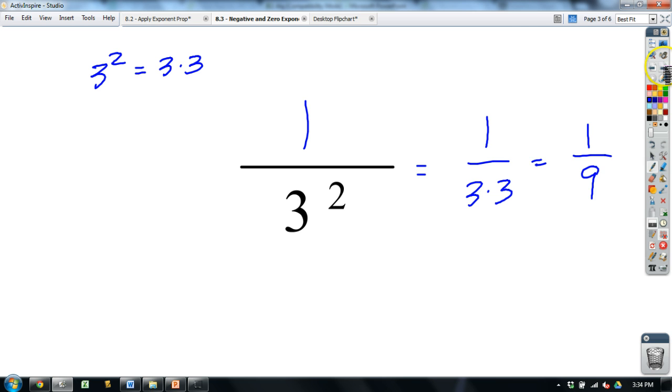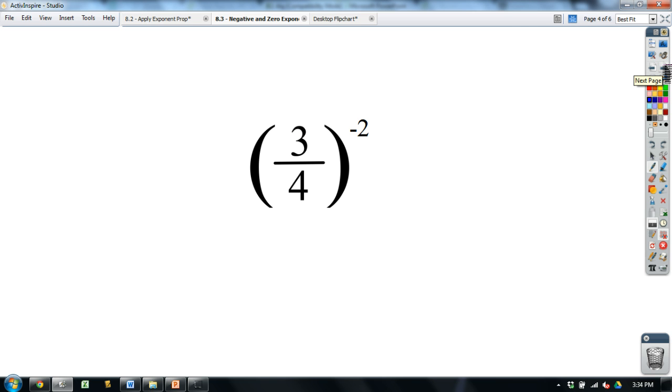Okay, I'm just going to show you one other basic thing about the negative exponents, and then we'll practice more in class. If I have a fraction, and I'm going to work with a negative exponent, again, what it means is you flip, it's the reverse of what you're doing. So this 3 says I'm multiplying, and I'm going to repeat it 2 times. This says I divide by 4, and I'm going to divide by 4 twice. What the negative says is you do the opposite.